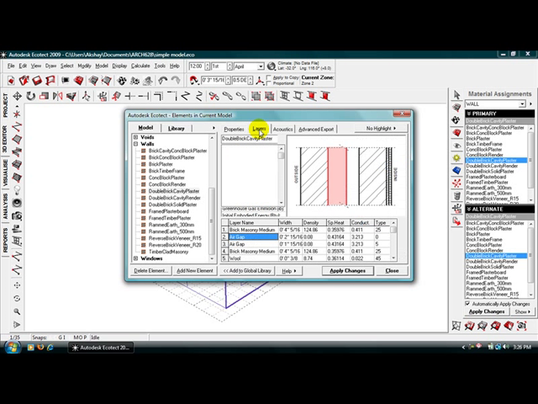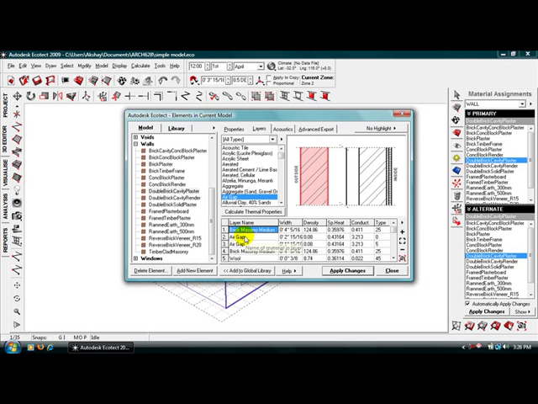And then in the layers menu over here, you can see the cross section of the type of wall that you are using, and these are all various layers that you can have in this cross section. You can customize the layers basically. Right now we have all these 5 layers in this cross section. When we click on any one of these layers, it will get highlighted in the cross section.